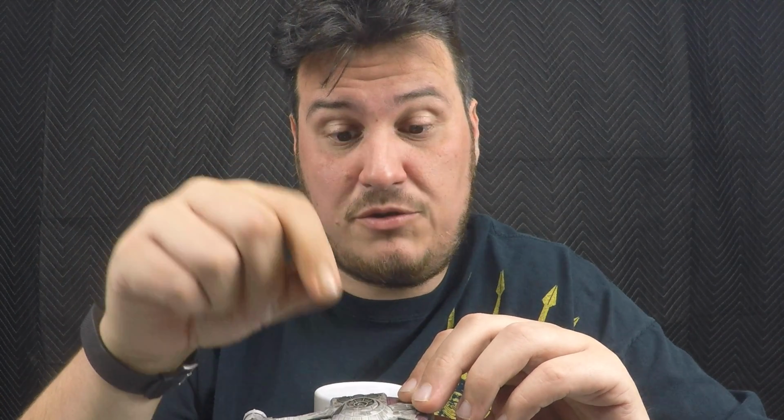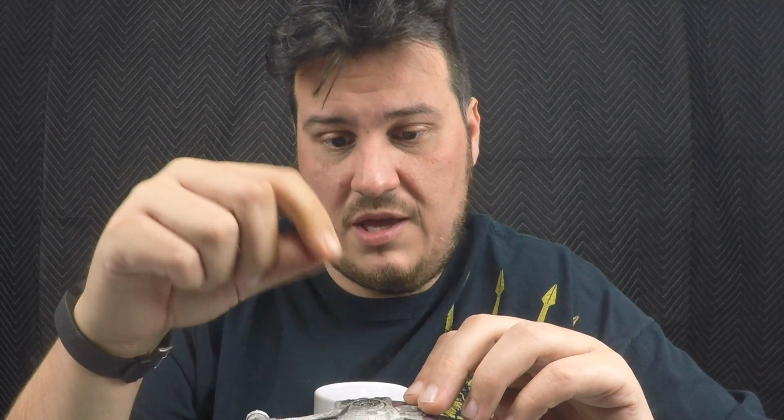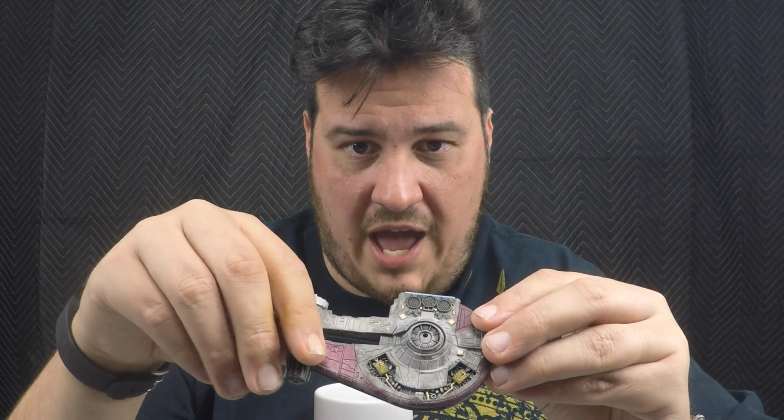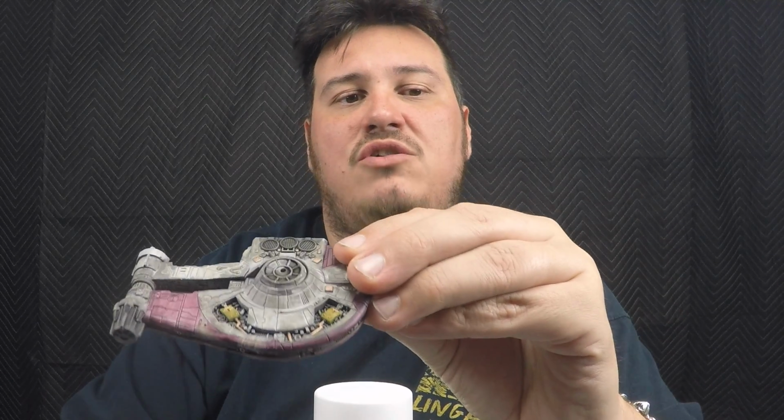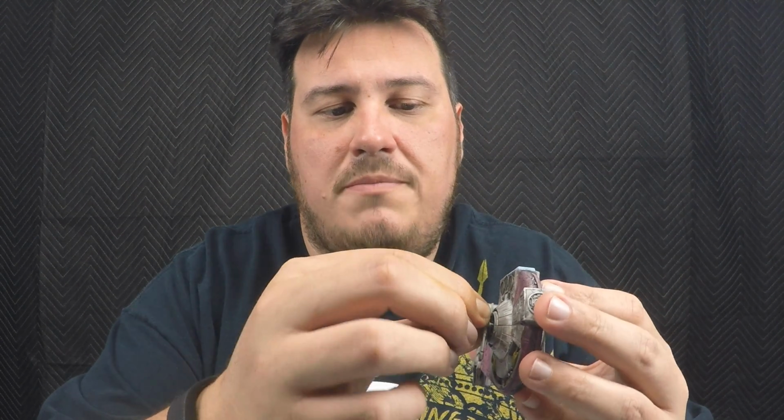I'm basically just taking my brush, having a lot of paint on the brush and letting the paint soak into the areas. I just did each window. And it became this film, and you can see it's really thick. I just let it dry, and it dried where it added a gloss to the windows. Very simple. The turrets, after I was done with the turrets, I'm actually putting this turret back on.